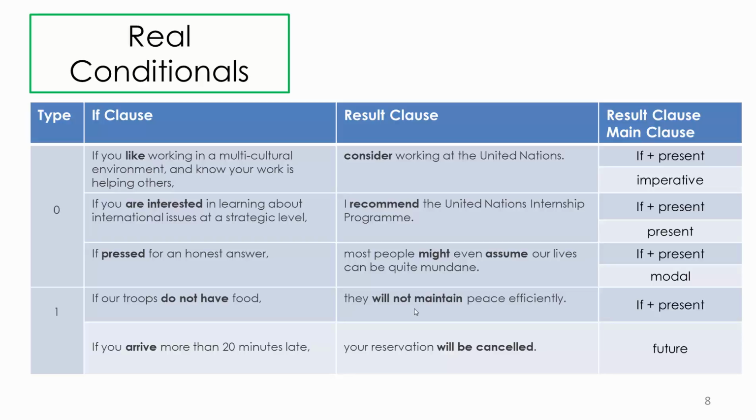The key here is to remember, from a foreign learner's perspective, not to mix the will and the if. So you have to separate those. You can never say if I will, if you will. That's not good form. So you want to use if in the conditional clause, and then you want to use will in the result clause, or you can use going to as well. So that is the main difference between the zero and the first.